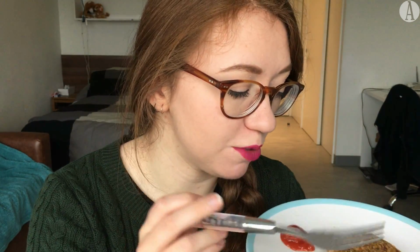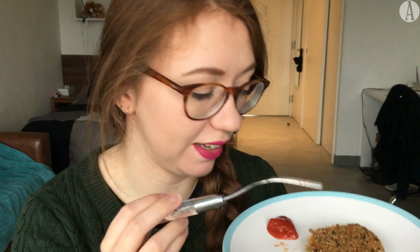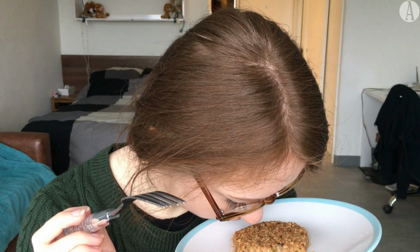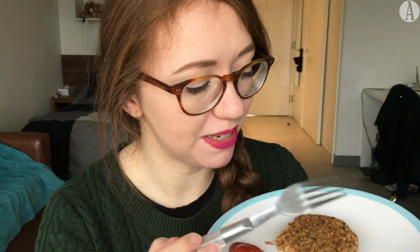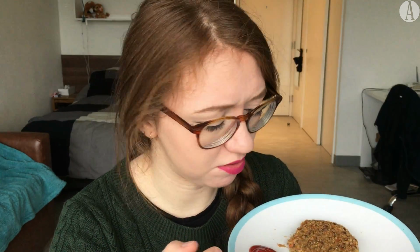Okay, so I think it's time to rank. Although I want to continue eating, I think it is time to rank. So the smell, there really isn't much smell. There is a tiny bit of smell, and the smell is pleasant. I mean, it doesn't smell exactly how I would imagine a burger to normally smell, but the smell is pleasant. So I think I'm gonna give that a 3. I suppose they could make it more enticing, but 3 is fine.